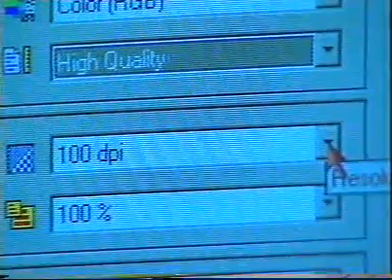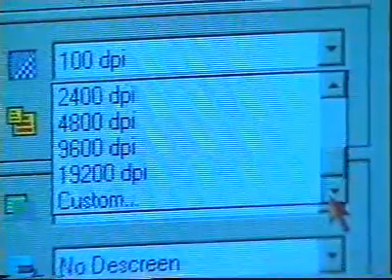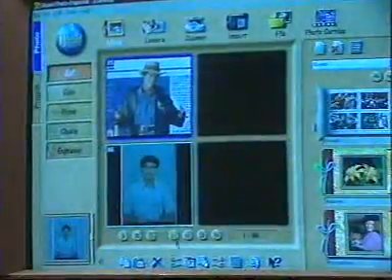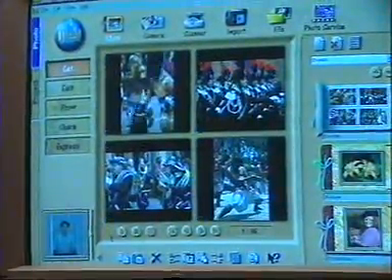Just click Start, Program, and go to that particular application. There you will have the option to either preview that particular image or scan it directly. First, you can preview the image, select whatever part of the object you want to scan, and then start scanning. You can also adjust the resolution. If you want to scan at 100 dpi to make a small file, you can select a low resolution. Once you scan something, you can store it as a BMP or a JPG file, and after storing the file, through any utility or application, say Photoshop or Imaging, you can edit that particular image.